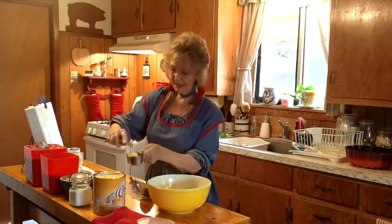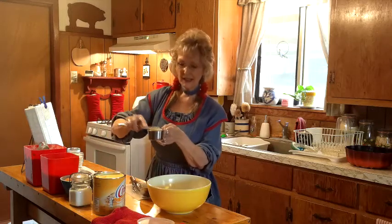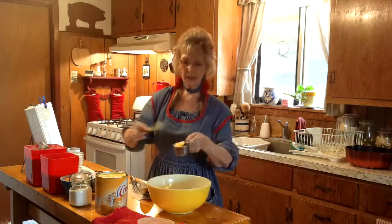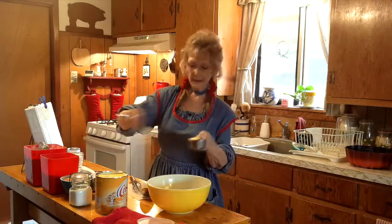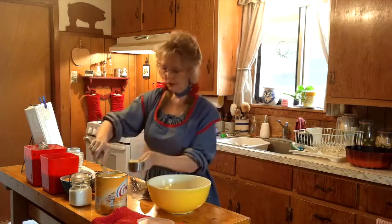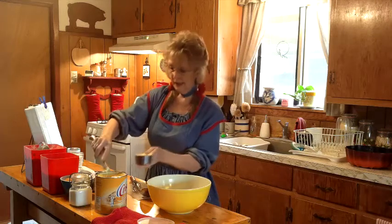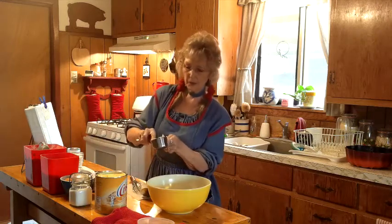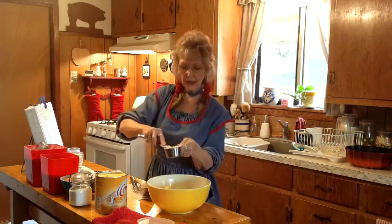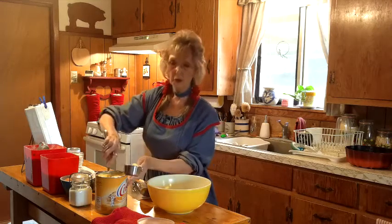And I've finally gotten a little bit better with it. And I like to use a knife. And as you can see, this is a half of a cup. And you take it and you put it into this half a cup measure. Now you want to make sure that you press down and get all of the air bubbles out. We are going to make sure that it's a full half a cup of Crisco.